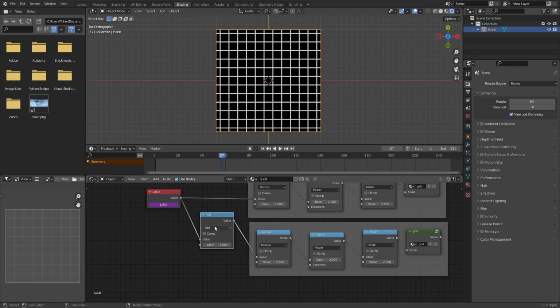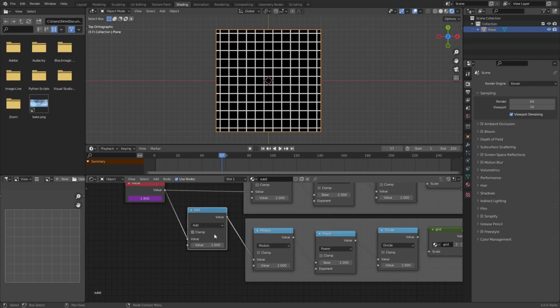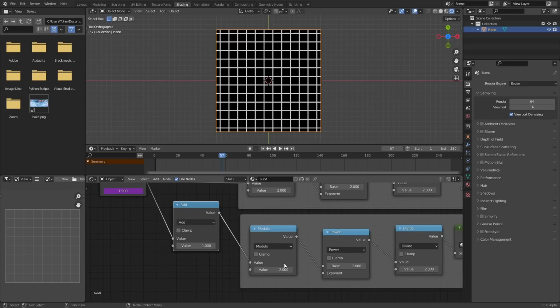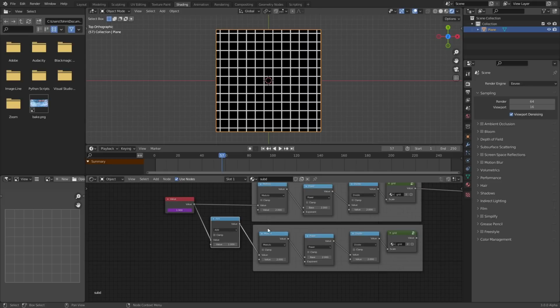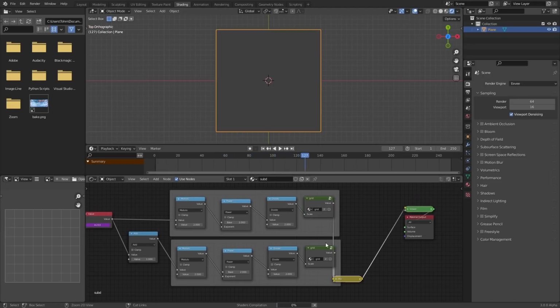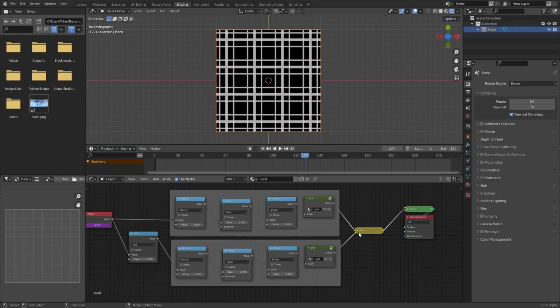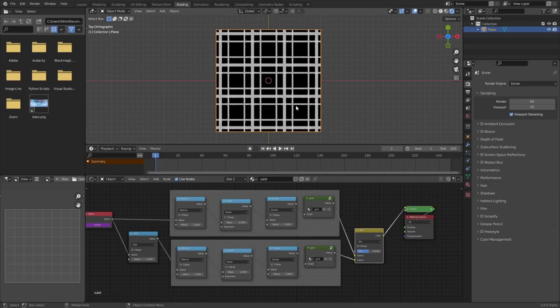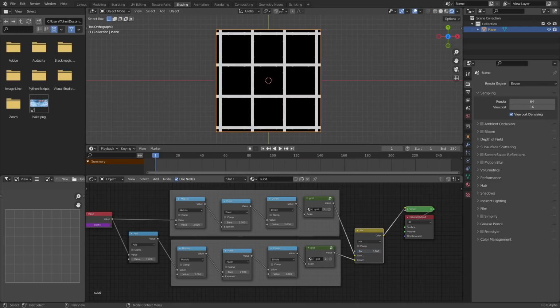Why 1? Not why 1, like why the number 1? Because if we're doing mod 2, half of that is 1, which means we're going to be half a cycle off. If this was 3, I'd do 1.5, etc. So now you can see this one's doing this, but the other one's offset. It's a little hard to tell, so I'm just going to mix them together. So this is almost the transition. I'm showing one or the other, but I'm going to do 50% so you can see both.